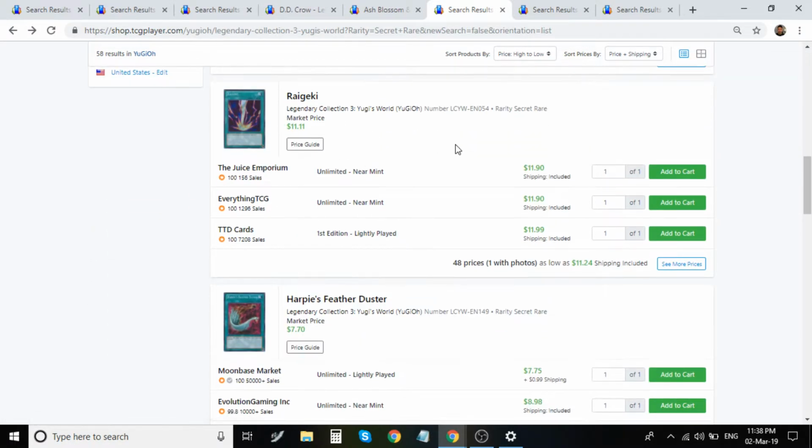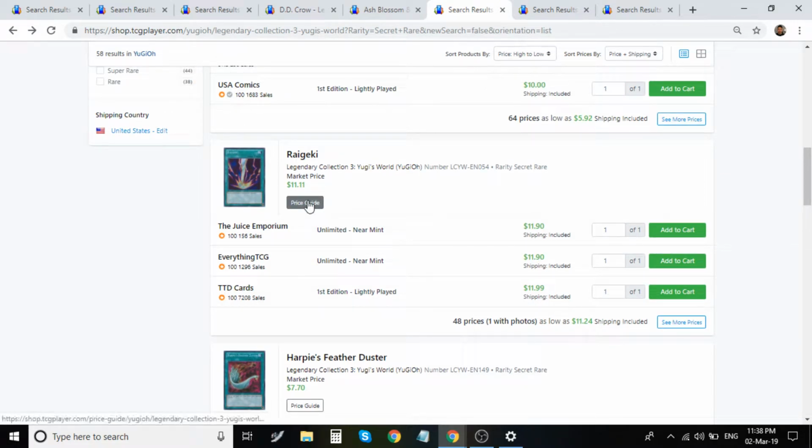I got Dark Paladin Regeki. Of course, this is always going to be good. This is actually pretty cheap. I actually sold one of these. This is my favorite print. I like the Legend of Blue Eyes Super Rares, but, you know, it's secret rare. Pretty sure this is, I don't know, did Regeki come ultimate? That's going to bother me, sorry.